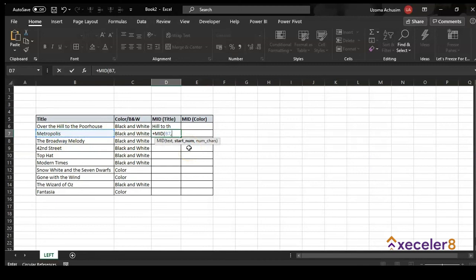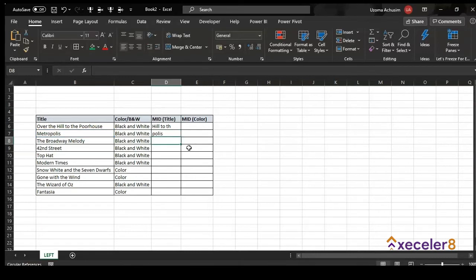We want to start from letter P. Realize the letter P is the sixth character in that text field. How many characters do I want to pick from P? Let's say I want to pick 5, so it gives me police. I will write 5, then close my bracket, and it gives me police.